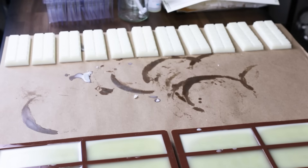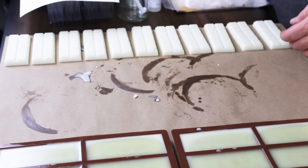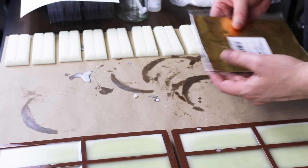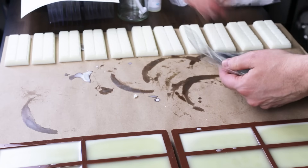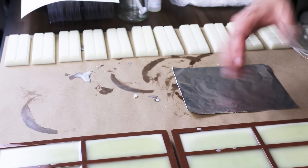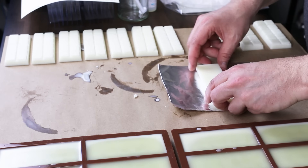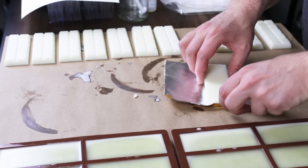These bars are getting about done. I've got a test label for what I want to do. For these bars I was thinking about setting them up basically wrapping them like a candy bar, so I went and got some gold foil. I'm going to test this out and see how well it works. I didn't spend too much time on this label so I don't even know if it's going to fit.